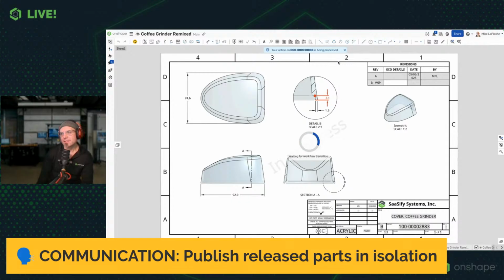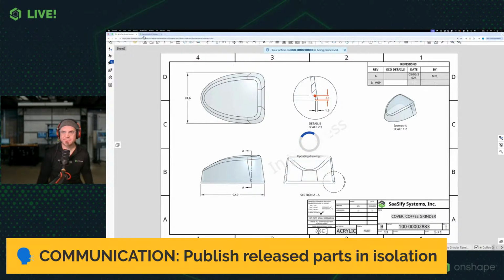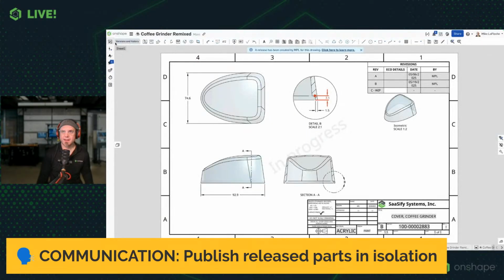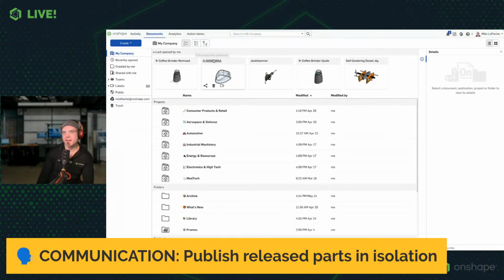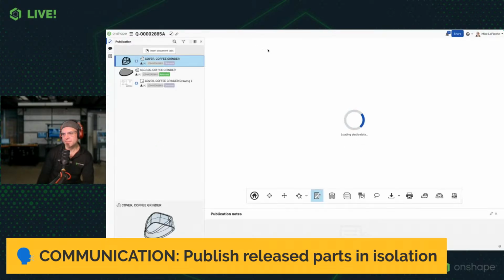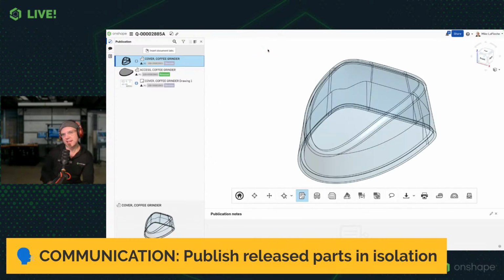All right. So with that release happening, if I go to my publication, go to another tab in Onshape here. There's the publication. You see what the publication is showing me? Like if I had sent this out to somebody and I did this internal in my company, everybody knows that this is obsolete now. That's the rule that I've set up in my company.